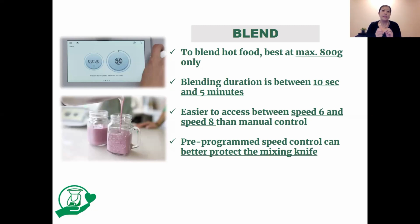Now what is the difference between blend mode and manually adjusting the speed, the manual setting of the speed? For manual, I can also turn the speed to speed 6 and 8, right? But why do we still need to have a blend mode? Reason being, the moment you turn on the blend mode, it will start at 6.